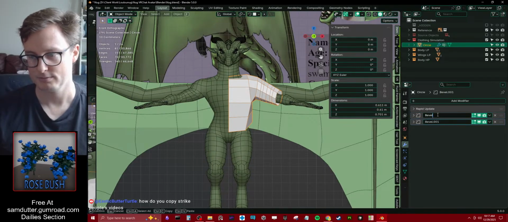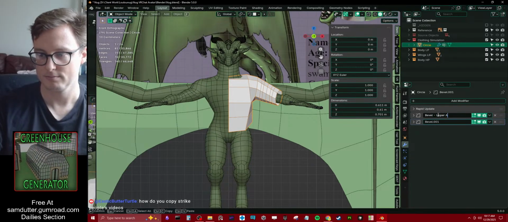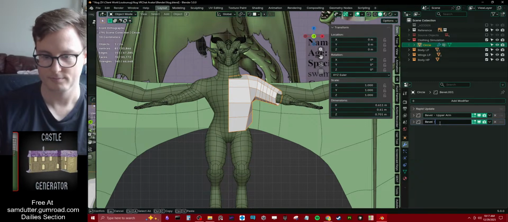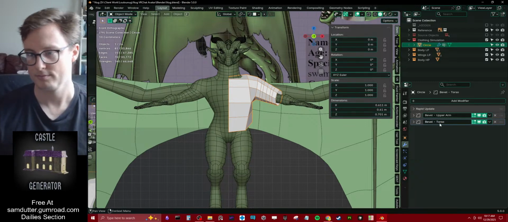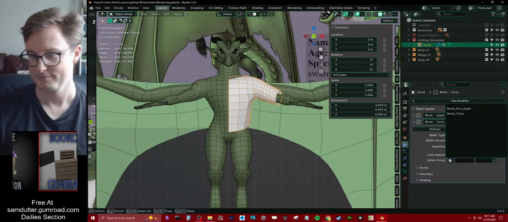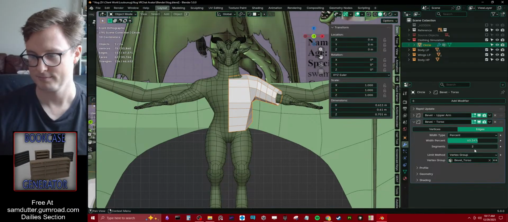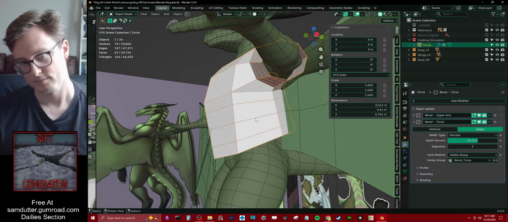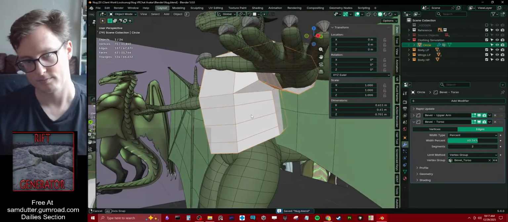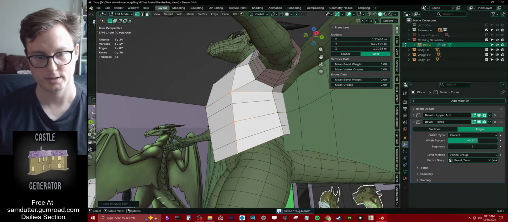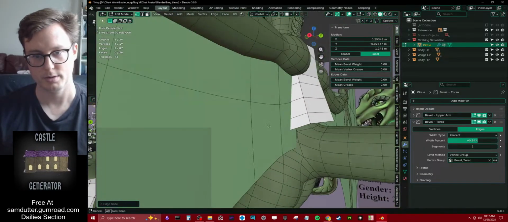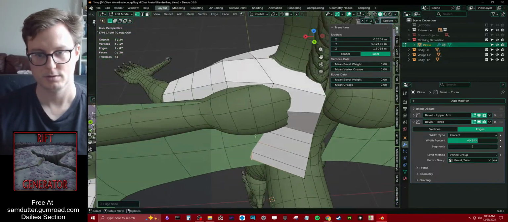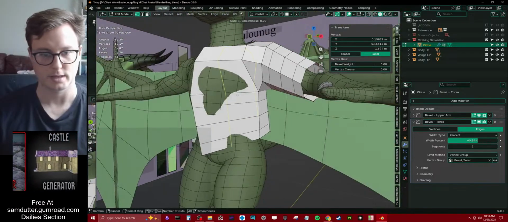Duplicate. Let's bring this side in quite a bit. Side 2. So we can add a cut here.